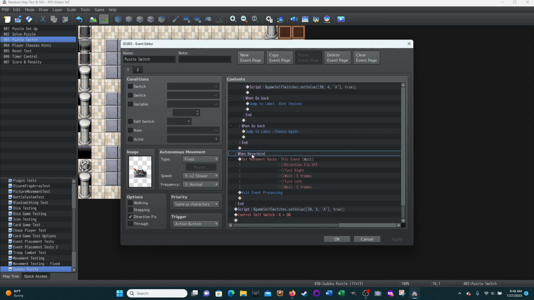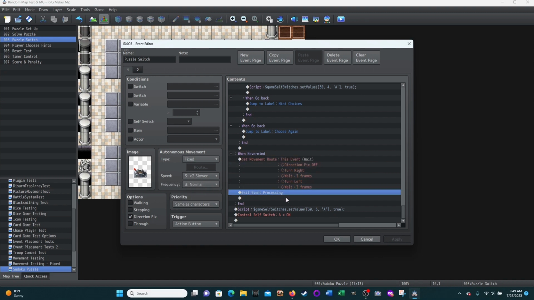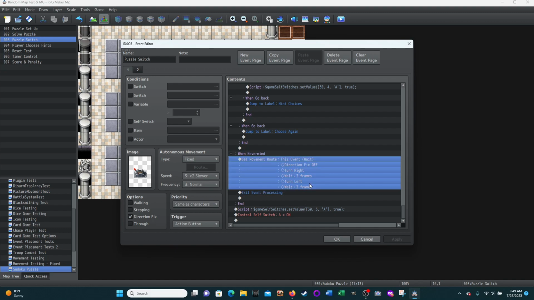So when never mind, then this right here is essentially resetting the switch to make it so that it's in this position again. That's what it's doing. And then it's exiting the event. So this right here, let's just look.